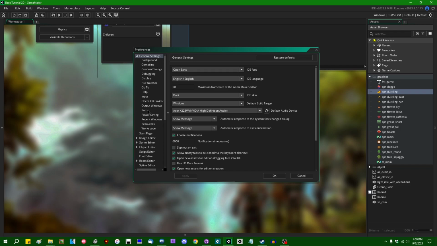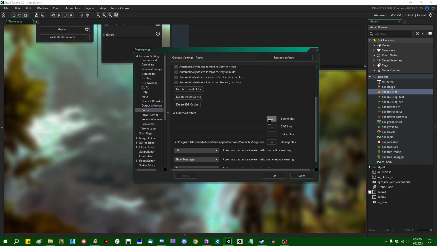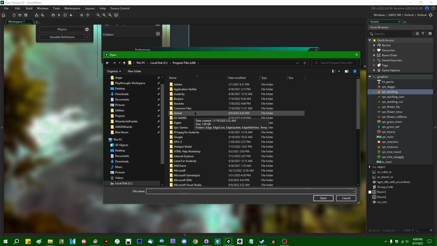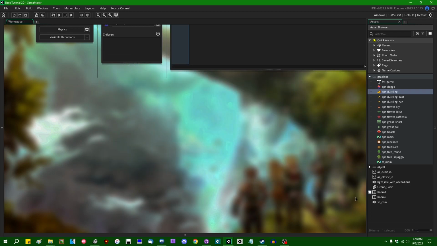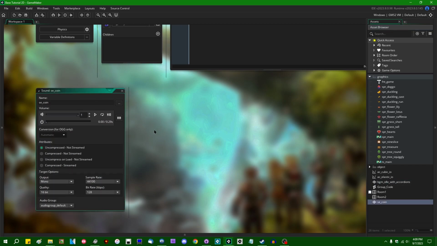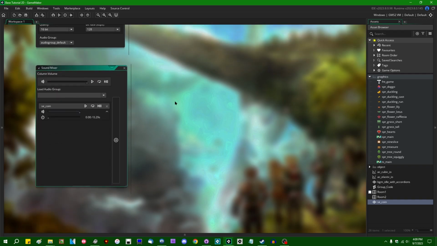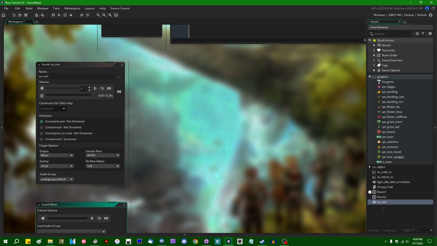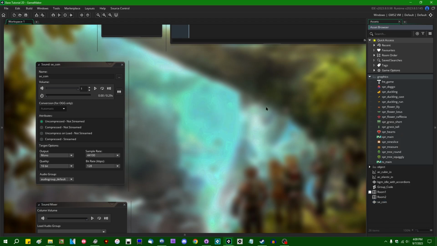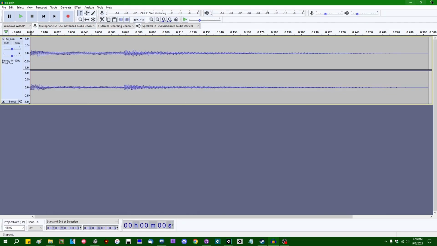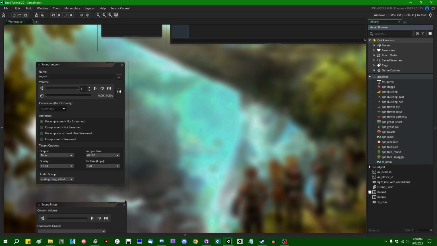If you wanted to go and set an editor for, for example, sound files and select Audacity or something. If I select Audacity, okay, as far as I know, there is no edit sound button in any of these, like in the sound properties, but you can go right-click and open an external editor, and that will open up the sound in Audacity, and you can go play around with it, do whatever.